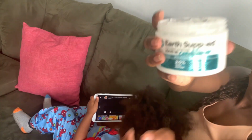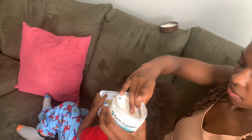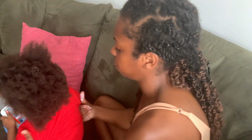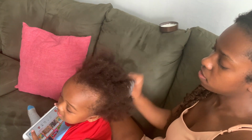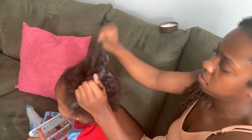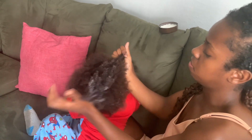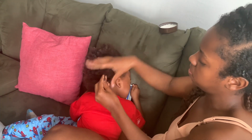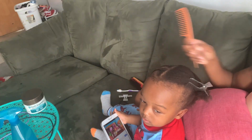So the next thing I do is take this Herb Supply leave-in conditioner. I got it from Walmart, and it's a semi-thick, creamy texture, and I put it throughout his hair. I like it a lot for his hair. I feel like it retains a lot of moisture. So if you have coarse hair, like 4A, 4B, then this might be the product for you, but you never know until you try it.